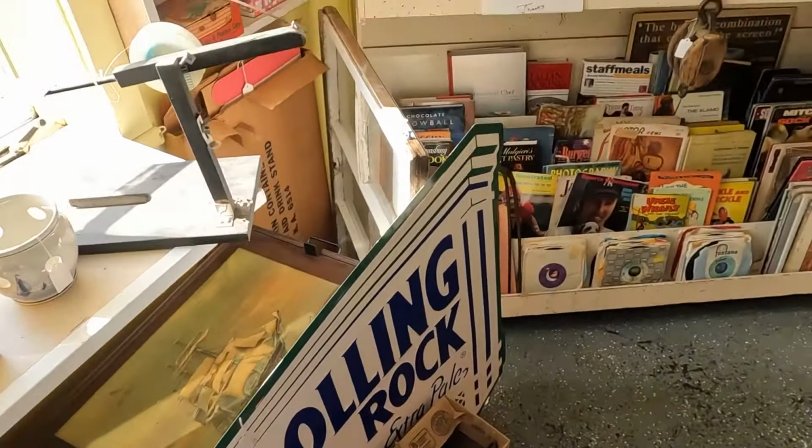So we are done walking through Two Sisters Antique Mall. We didn't get anything. Let's go through the ratings real quick. Shopability, I thought was great, other than a couple booths were a little packed, with stuff tacked on top of stuff, so you have to dig through to get to it. Most of the time though, shopability was fine. A lot of space to walk through. Variety, very good variety. You got the vintage, mid-century, antique. For an antique store, very good variety.